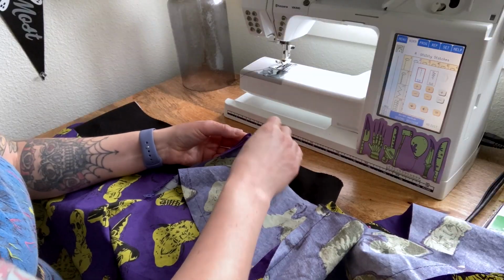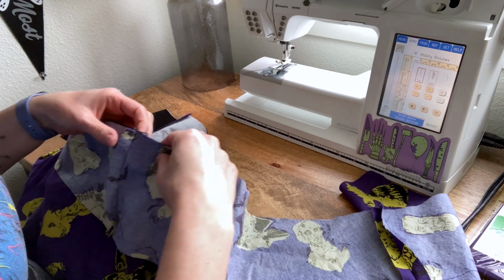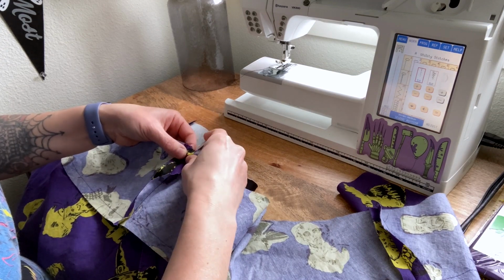The waistband facing can now be attached, making sure to line up side seams and centers. To keep the facing from rolling up above the top of the waistband, I did some understitching on the facing side of the seam.